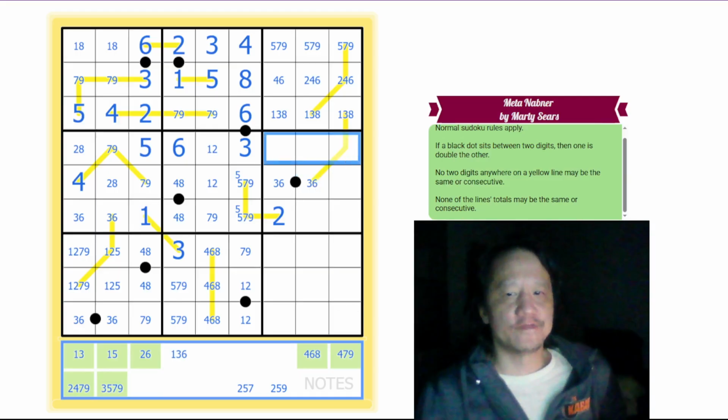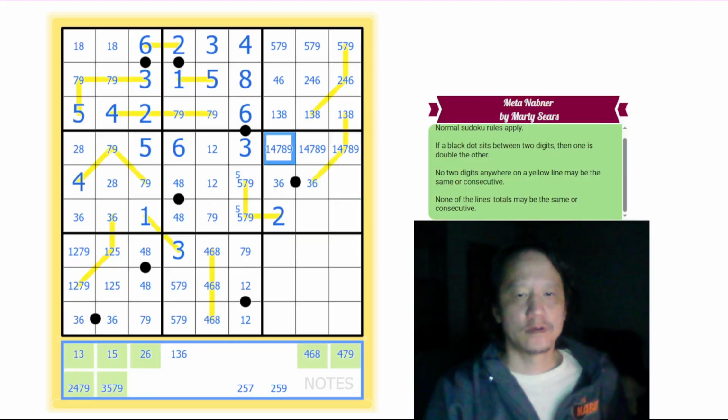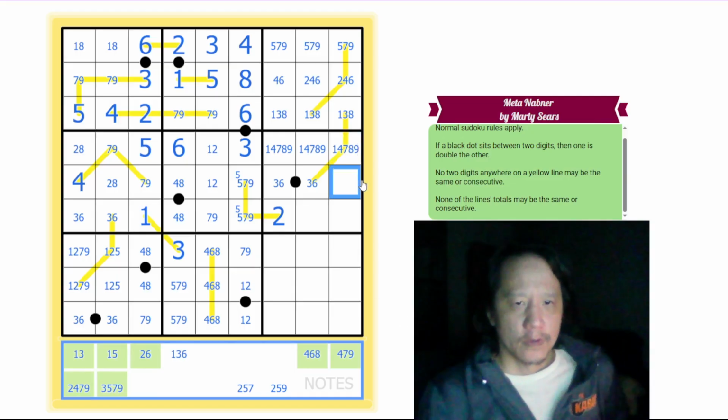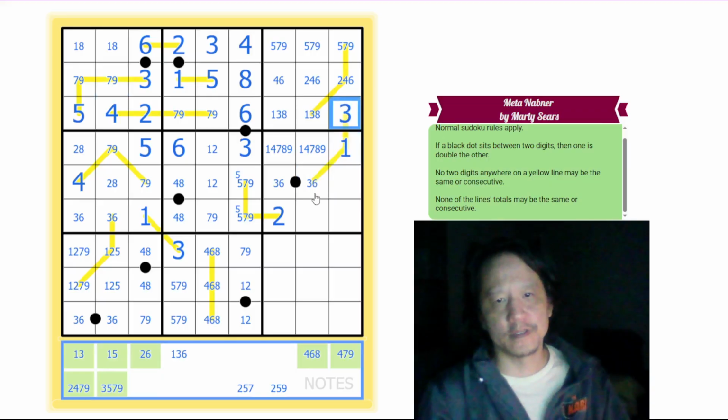Remaining digits in row 4. We have 1, 2, 4, 7, 8, 9. 2 obviously can't be here. This can't be 1, 3, 6. This can't be 1, 3, 6. We need a 1, 3, 6 somewhere. So this has to be 1, 3, and 6. So this is 1, that's 3, and this is 6, which makes this 3. These can't be 3, obviously. So this is accounted for.